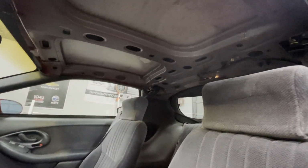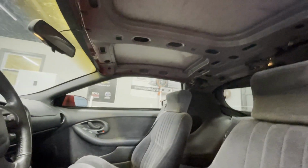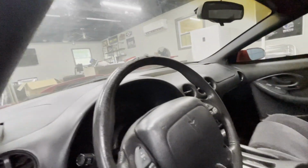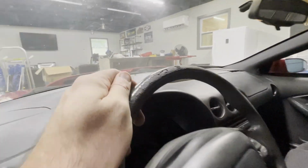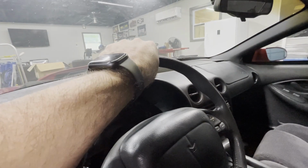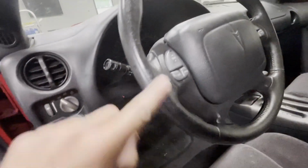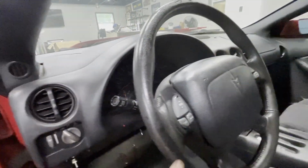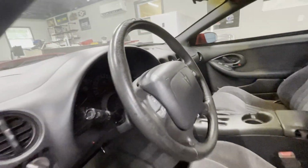Missing a headliner. One wonders why there's no headliner, but there's no headliner. Not even the plastic plate for it. Steering wheel needs a little love. They're all like this. I've looked at several of these. We buy and pull parts off as a donor car, and every single one of them had the same wear, just rolling slow with your hand up top, leaning back. That's the part that wears out. 10 and 2 or 9 and 3, it's pretty smooth. The way that drives a Firebird has the 10 and 2 stance, that's for sure.